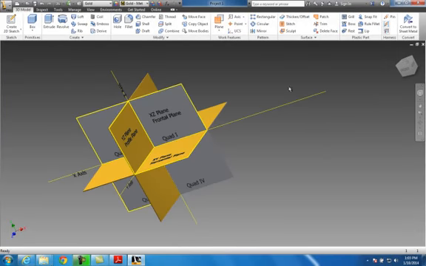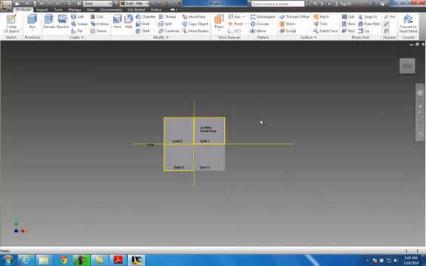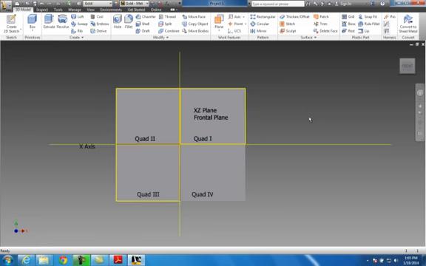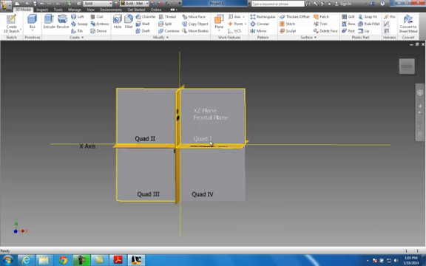Okay, we'll move on just a little bit more. And like we were talking about projections, in the United States we use third angle. We've already understood that. We've drawn multiviews in third angle. Now I want to show you the differences between first angle and third angle. A good way to start out is I'm going to turn this thing around here like this, and of course I'll move it just a little bit so you can see it. In this plane right here, in the frontal plane, it goes quadrant 1, quadrant 2, quadrant 3, quadrant 4.